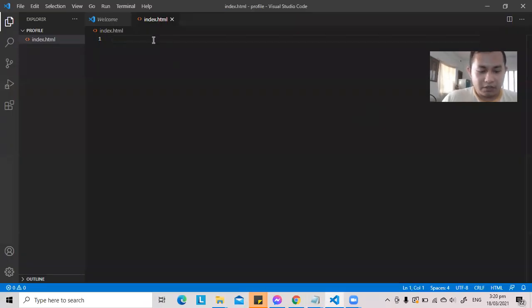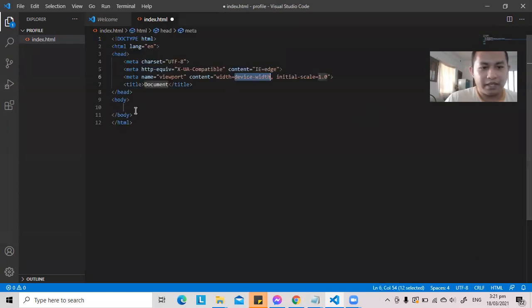So let's start. Press shift and then press 1. We make this exclamation mark. Press tab, and then we would automatically create this template for HTML. And then over here, document, we can replace this with the title of our page. Let's name it as profile.